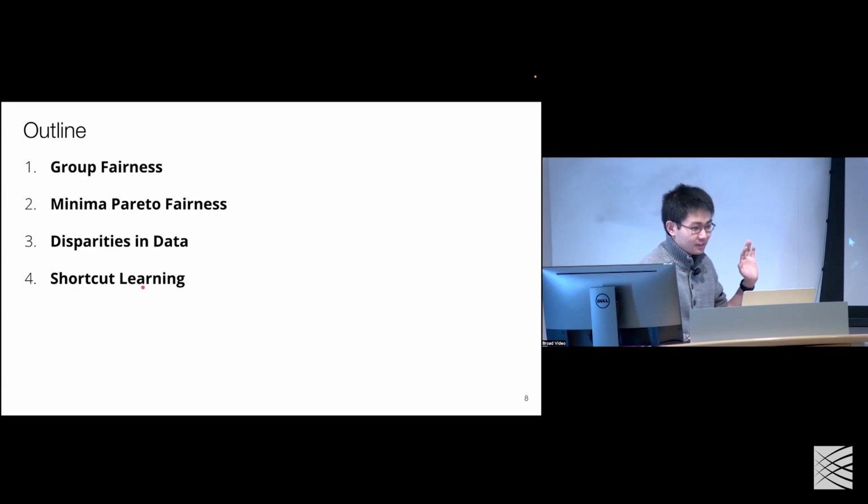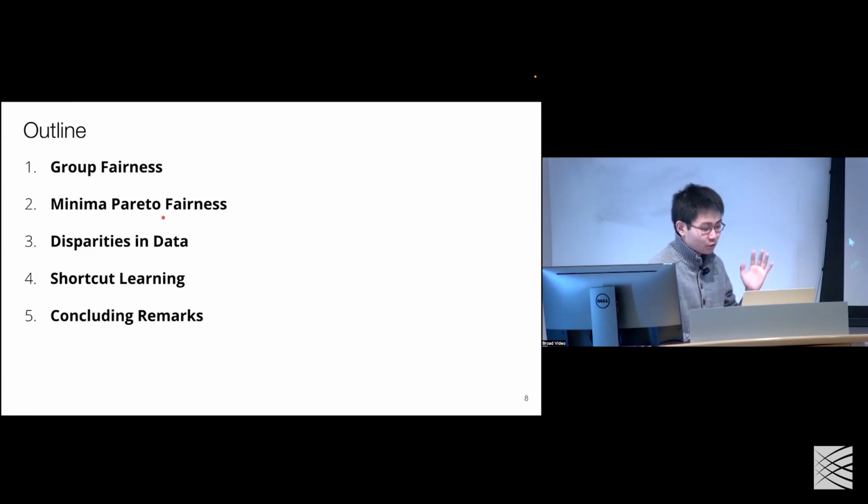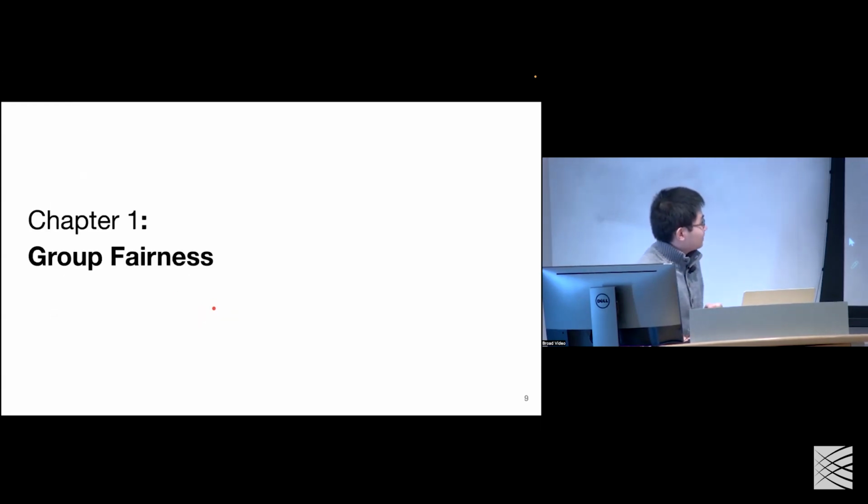Okay, and so the one sentence summary is that shortcut learning happens when the model takes advantage of spurious correlation which we do not want it to take advantage of, leading to disparate performance in TPR and FPR in some downstream task. And then we'll connect shortcut learning back to group fairness. Finally, I have some concluding remarks in terms of practical suggestions for how to do your fairness evaluation in your particular machine learning task. Okay, so that's it with that. Let's start with what is group fairness.